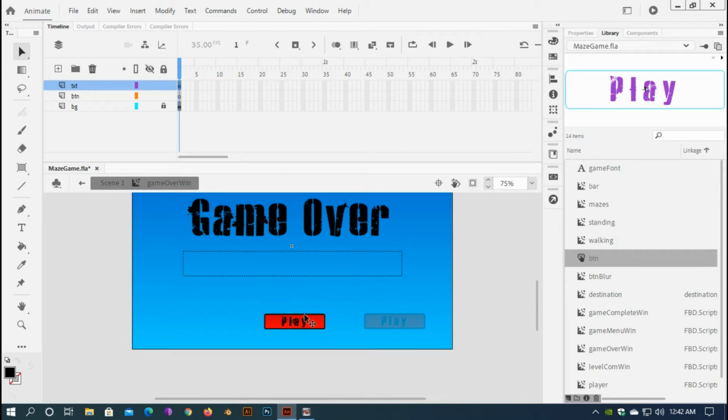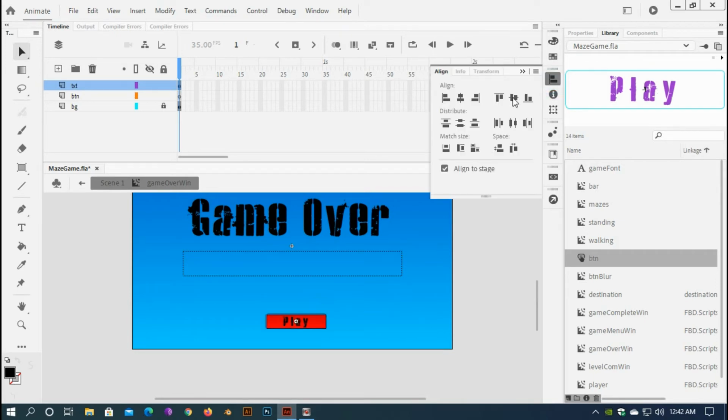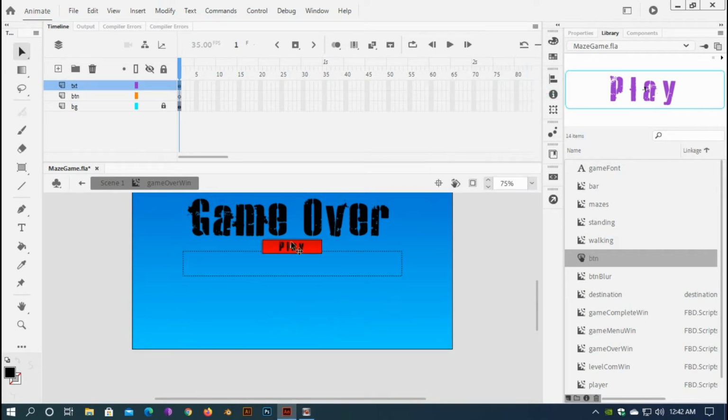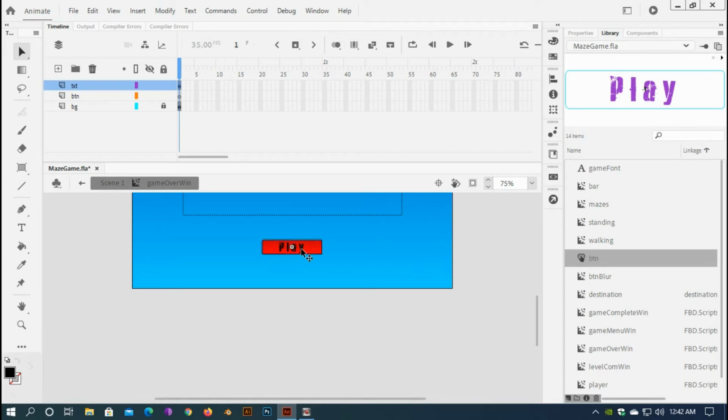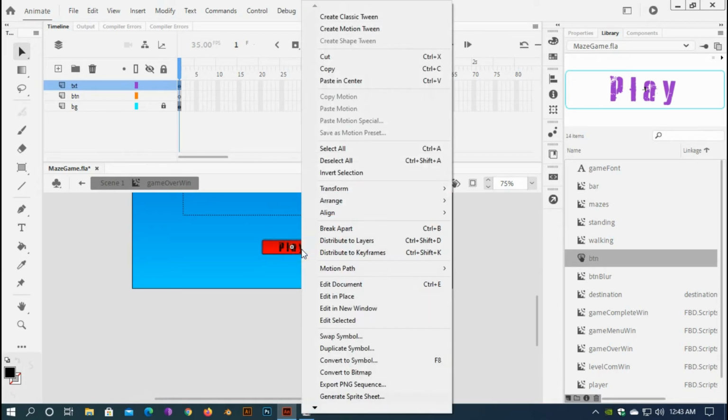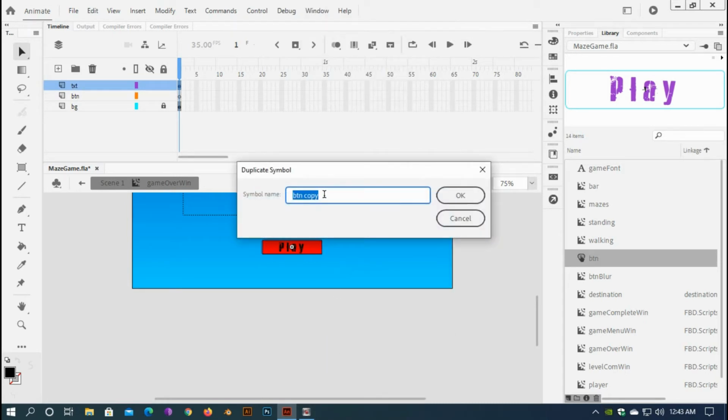Here I'll put it here. First align and see whether it is on center or not. Okay, here. And now I'll click it, selecting it, I'll right click and make a duplicate. So duplicate symbol and make it back button.